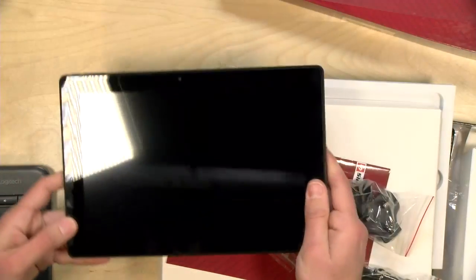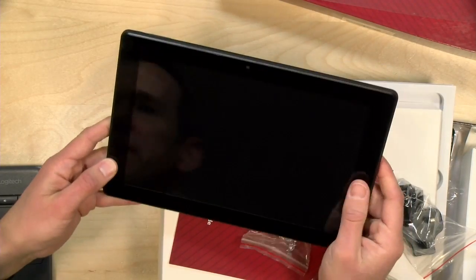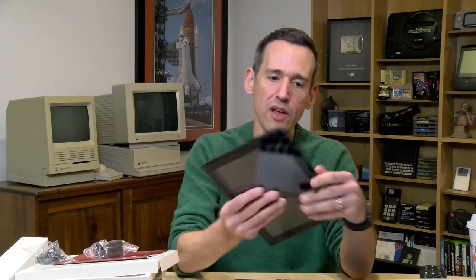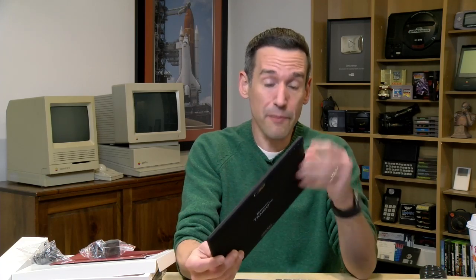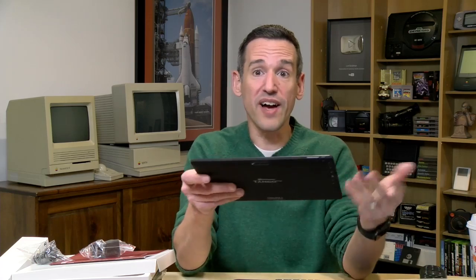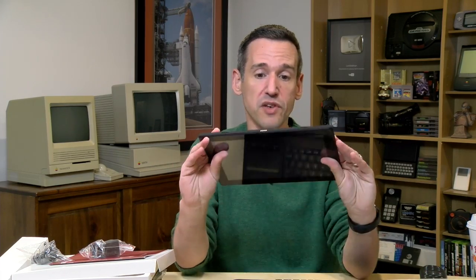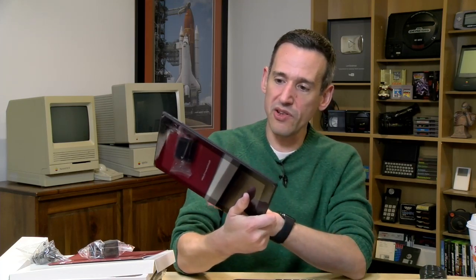Another feature of this is that it has built-in GPS that doesn't require a network connection to operate. So we'll try to test that out as well without an internet connection and see if we can get some use out of the GPS, because that might be useful if you're doing drone piloting or something and you want a device that has GPS without having to have a cellular subscription to get it there. So yeah, this will be something worth taking a look at. Not that expensive, and if it can do something for its low price, it might have some value.